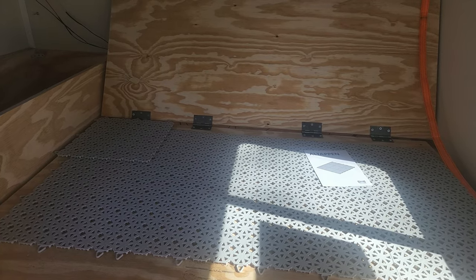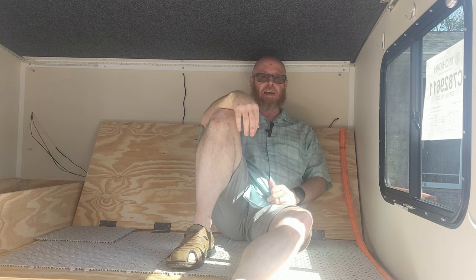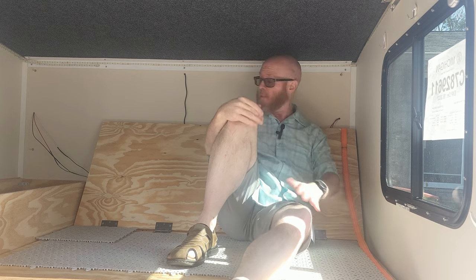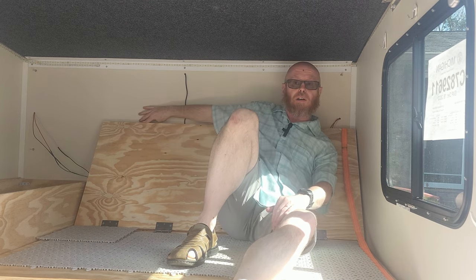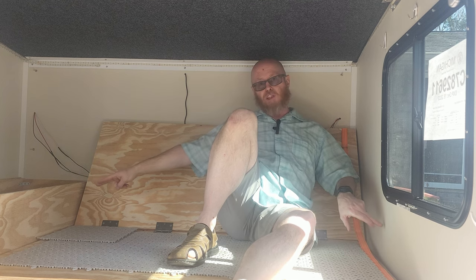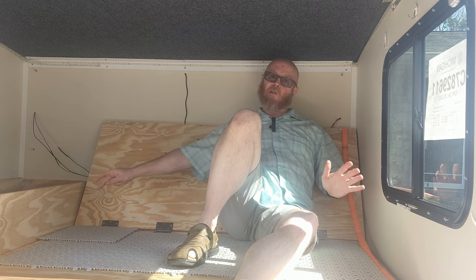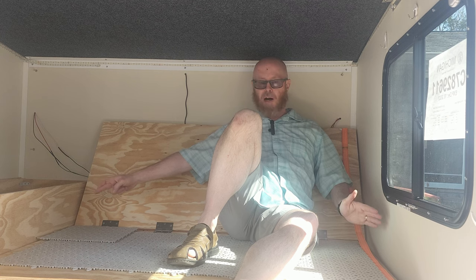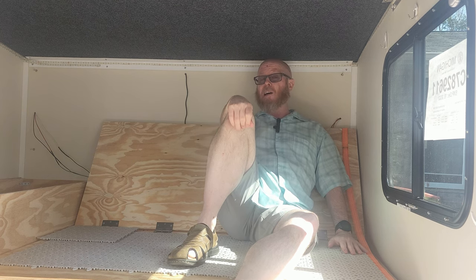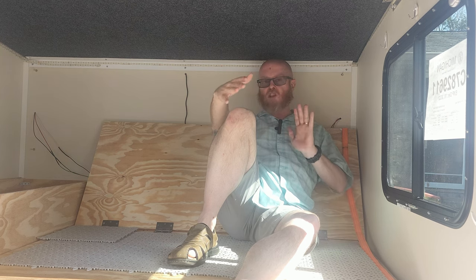Here I will show you how I take down the bed. But before I do, I just want to show you how this looks in couch mode with being on it. The base is 30 inches deep, this back piece is 22 inches, and the piece that goes up against the wall is 20 inches — that's a total of 72 inches, 6 feet. The width is 52 inches from wall to the wall of the box. Our mattress will be 50 inches wide, giving us one inch on either side. It is a 5-inch memory foam mattress that we are cutting down — basically just shy of a full-size bed.